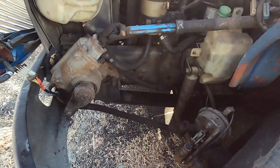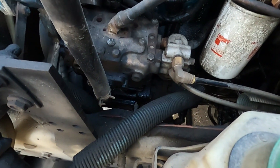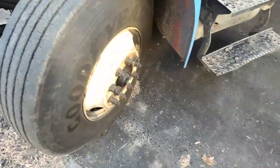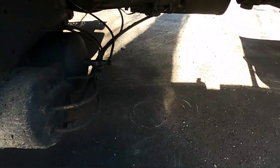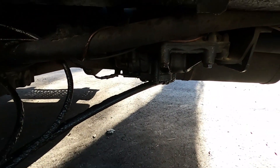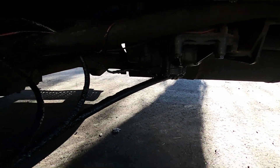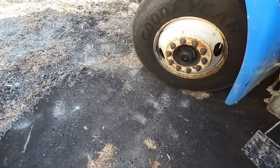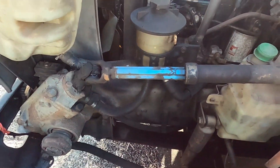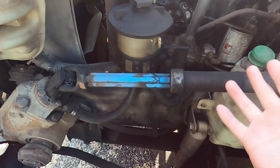All right, so your compressor — you can see it's pretty soaked on the side. We got air tanks, the valves, a soaked air dryer. I don't know if you can see, but this actually has drips coming out of it. Whenever you have that, you want to definitely change your air dryer. Going to get this stuff out of the way — steering, power steering reservoir — just so we can access it better.